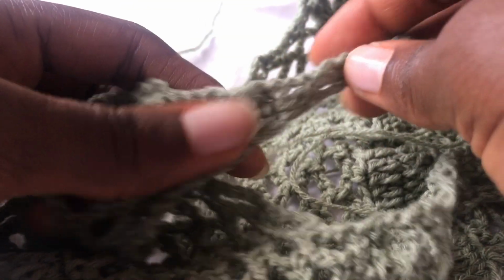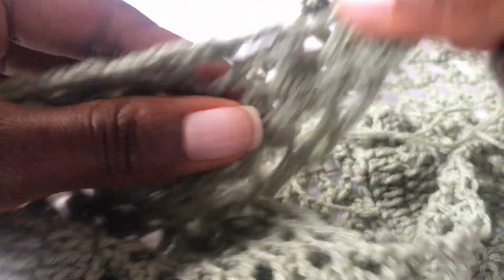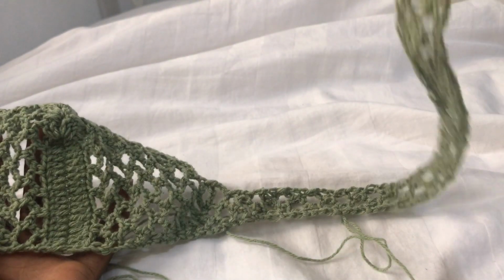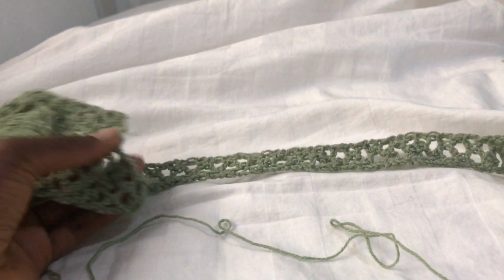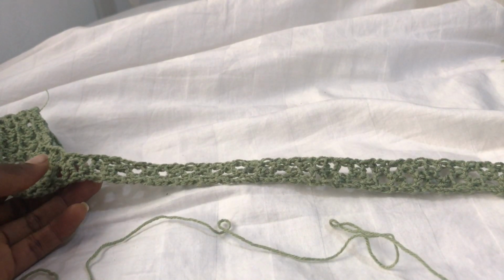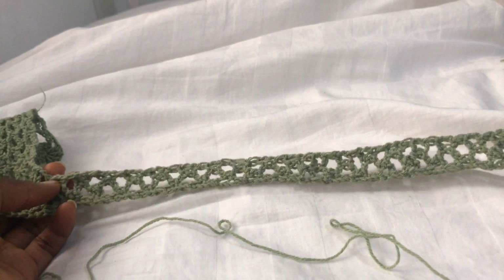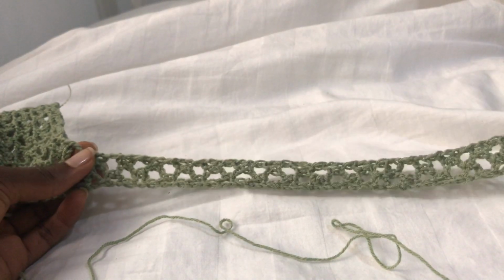And then I'll show you how I do the next round. Now I'm done with my back strap. You see, it's long enough. When you're doing this kind of mesh, it's kind of elastic, so you do it as you measure on yourself or the dummy, and you see how long it is because it stretches. So this is not too long, but it's enough.